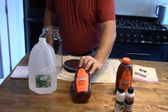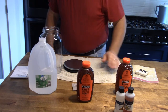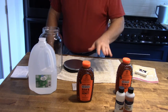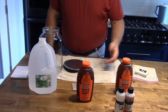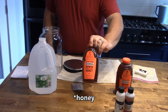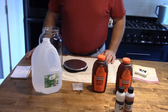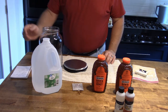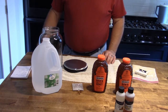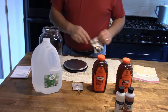We're also using Nate's honey. This is a Georgia honey. I have used orange blossom honey, and it's really good as a mead. But for this mead, we don't really need the citrus. So a good raw and unfiltered honey is what you want. And of course some spring water. Now if you've got good drinking water at home, you can use your own water. I like the spring water for the mead. Sometimes I use filtered water from the tap, but for mead I'd rather use the spring water.